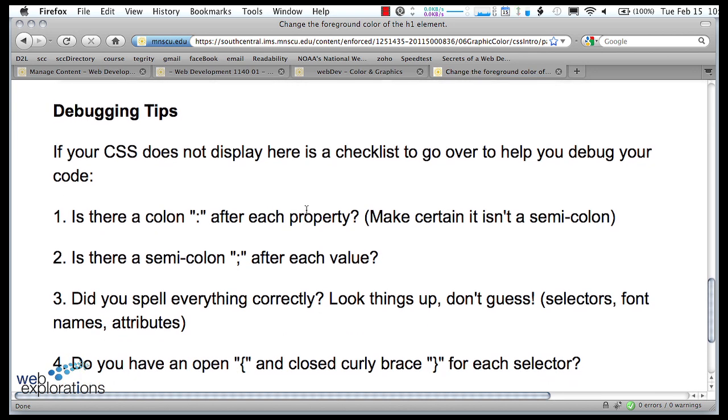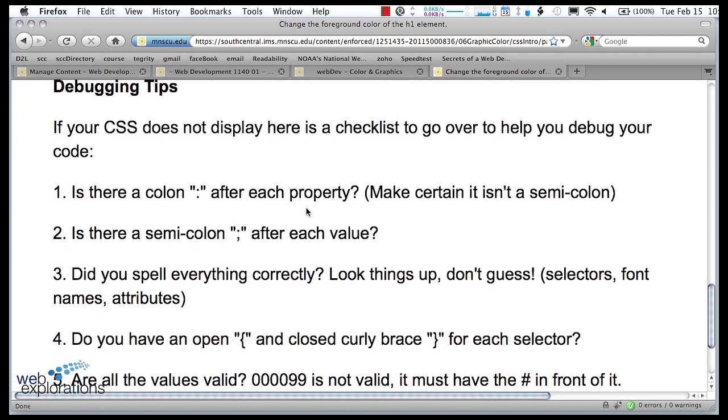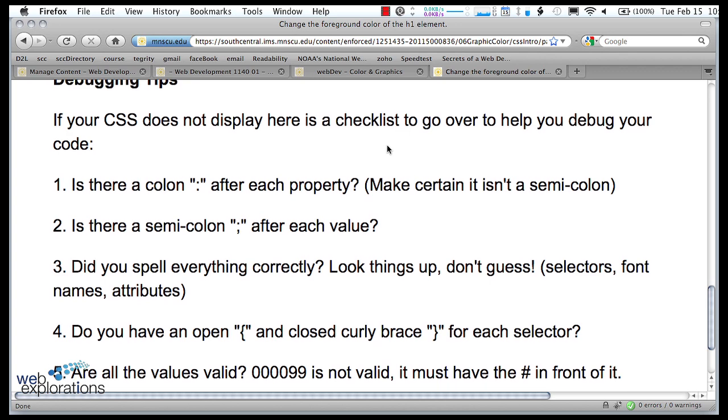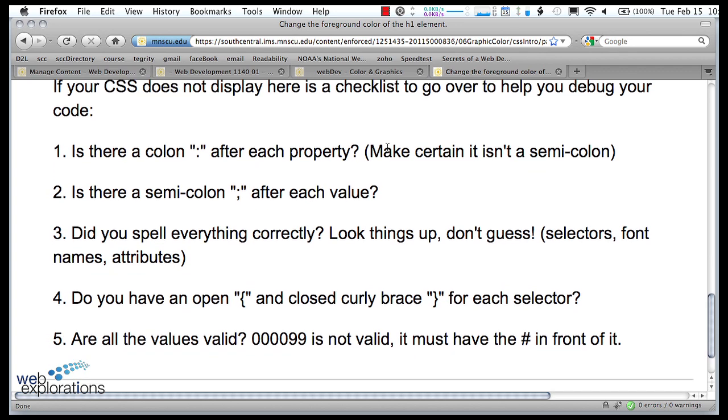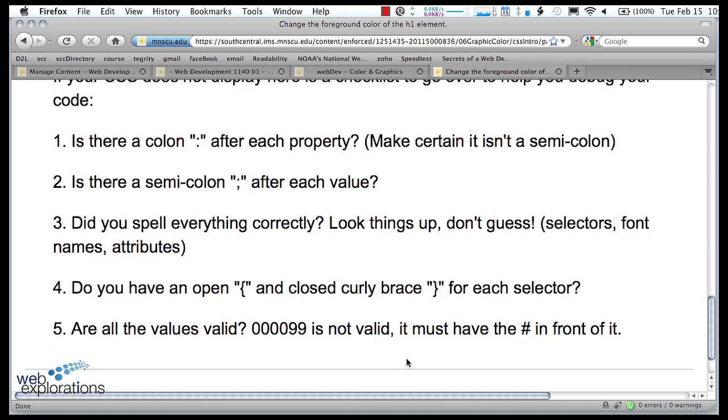Now, as you become an expert on web development, you're going to build up checklists in your brain. And I've added lots of checklists in my tutorials. So here's a checklist of your CSS. These are the questions you want to ask if your CSS isn't working. And it's bound to break sometime in the future.